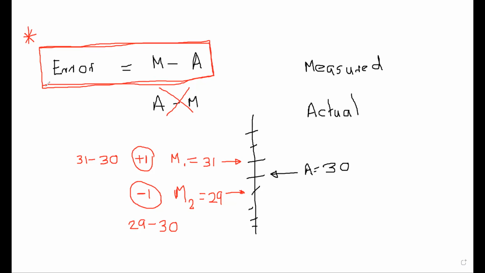Okay. Now we come back to step A, the first step, correcting the angles. Now you know your measured value and the reference value. Then you calculate the error.